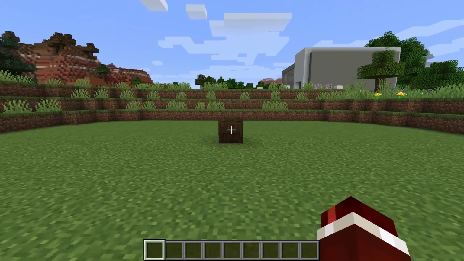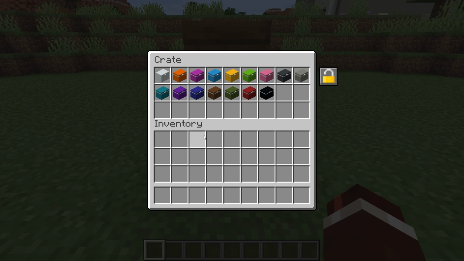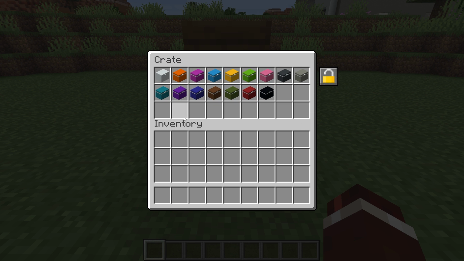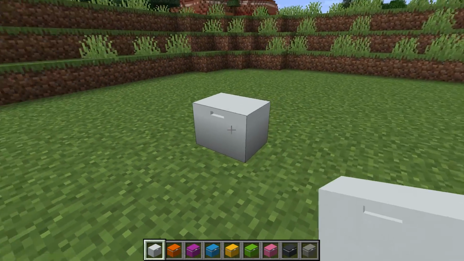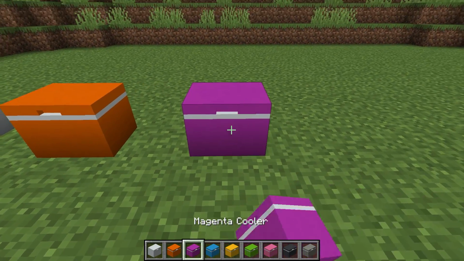Now the next piece of furniture and the last piece we are looking at today is the cooler, and there's honestly not a lot to say about this one. It's definitely not as interesting as the grill, but it has had some improvements, and as you can see, it comes in all the 16 colors here. And of course, just like everything, it has a new and improved model here, except for the white one. I need to improve that one, but all the other colors look amazing.